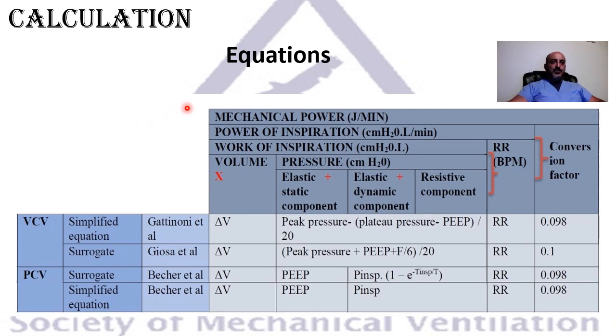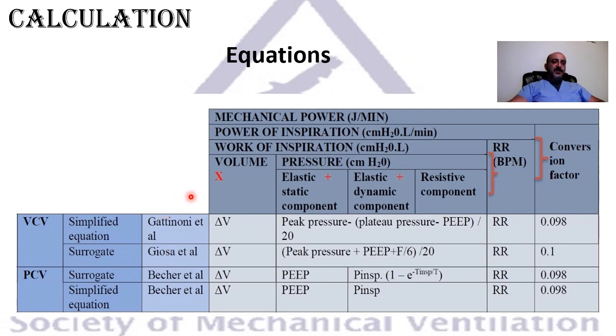And there are many equations. The first one is by Gattinoni, the one that we showed before, which was a little intense and complicated. So more equations came to simplify it a little bit. And of course, given that the pressure volume curve is different in volume control versus pressure control, there were different equations for each mode.